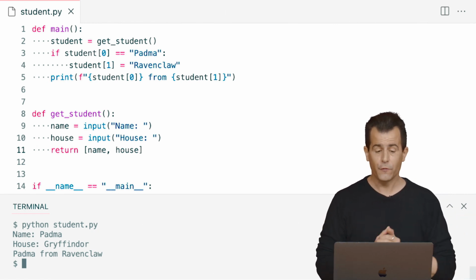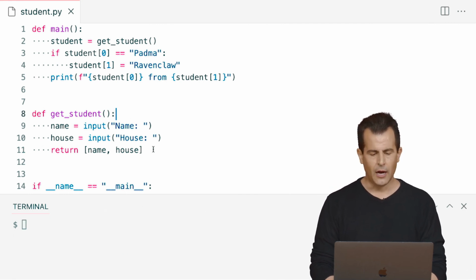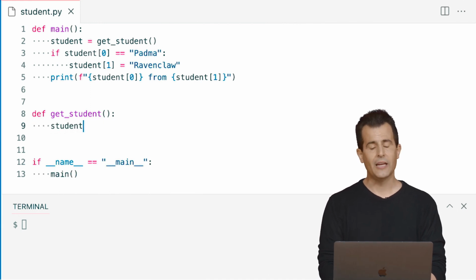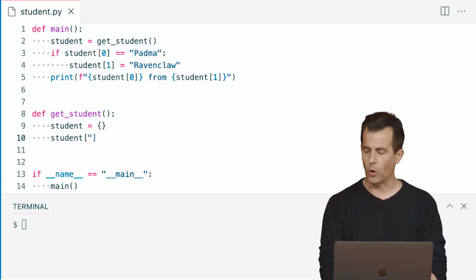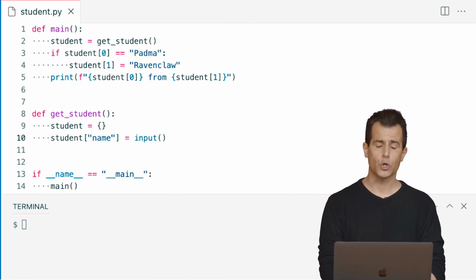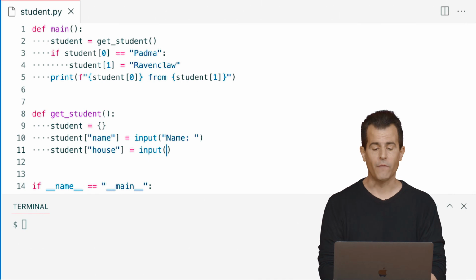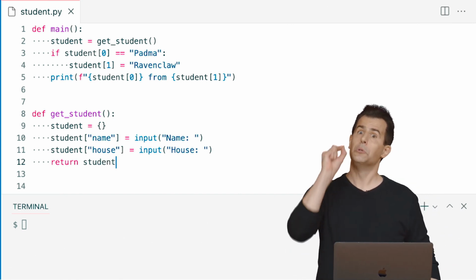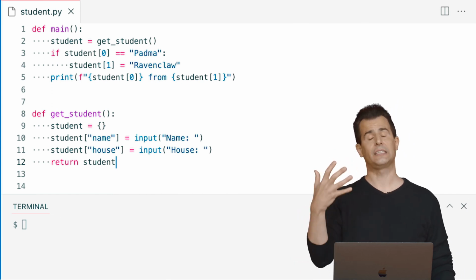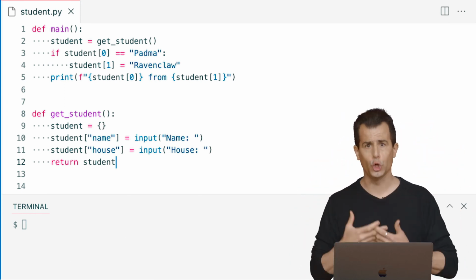So let me go ahead and do this. And we can do this in a few different ways, but let me propose that we focus on getStudent here. Let me go ahead and delete the implementation of getStudent as is. Let me create a student variable and initialize it to an empty dictionary. And I can do that with just 2 curly braces here. And then let me go ahead and set 2 keys inside of that dictionary. Inside of the student, there will be, quote unquote, a name key. And the value of that is going to be whatever the return value of input is when I prompt the user for their name. And then the house key inside of that same student dictionary is going to be the return value of whatever the user types in for their house. And lastly, I'm going to go ahead and return student. So now I am literally returning one thing still, but this time it's a dict rather than a tuple, rather than a list. But there's still two things in it, technically four things if you count the keys and the values, but there's two key value pairs.